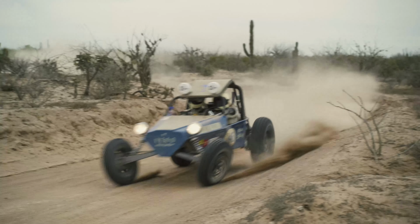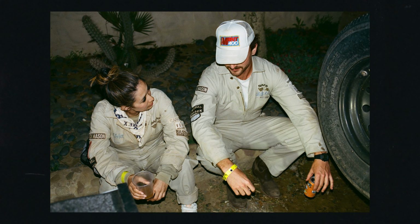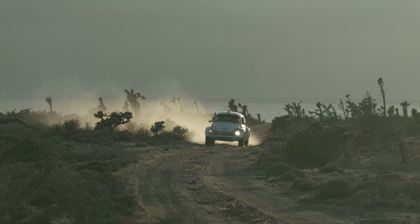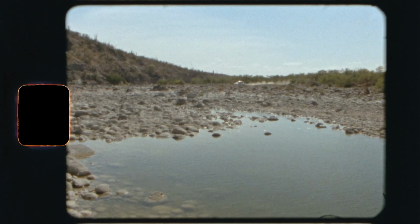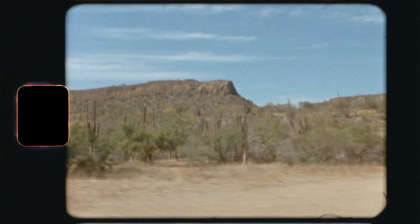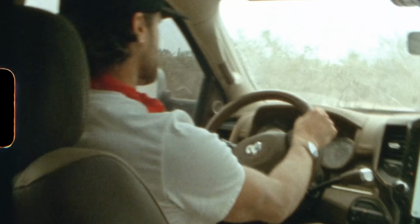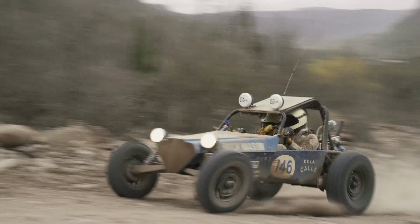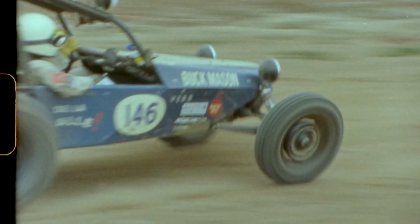Nothing is constant in Baja. Everything is out to get you. It's just a survival tactic. It's getting to the finish line. There was rain, dust, dirt, mud. The terrain is just so rugged and so unpredictable from one day to the next. Hard to process all of it. The adrenaline, the exhaustion. You have to be always on, whether you're in the car or in a chase truck following your race car down the road. The challenge of that is absolutely intoxicating, as well as the battle to beat the terrain and your competitors to just get to the finish line.